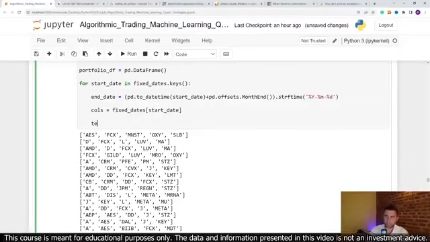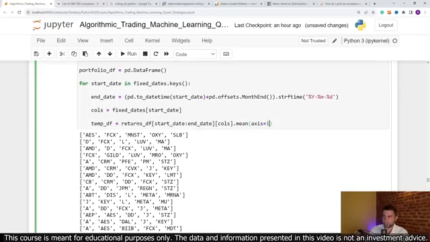And now we can create our temp data frame, where we would be calculating the equally weighted return for our portfolio for every day. This would be the returns data frame. Here we'll say from start date to the end date. And then for the selected columns, we're going to calculate the mean, the average by columns.